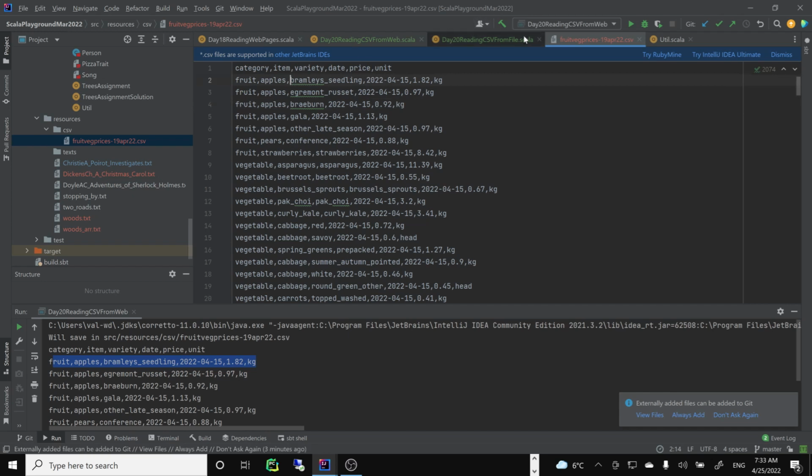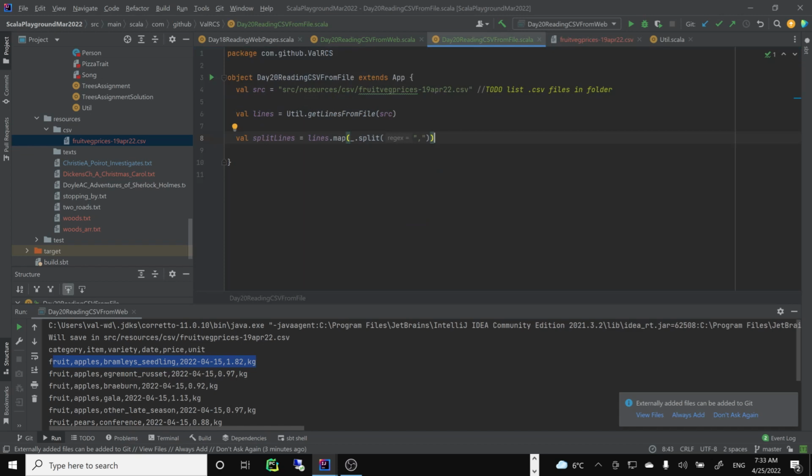We'll see this later. I'm not going to save it. So each line is split by comma. Split lines is an array of strings, so it's an array of arrays of strings, two-dimensional.